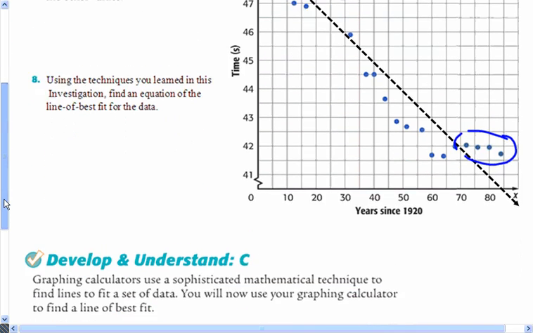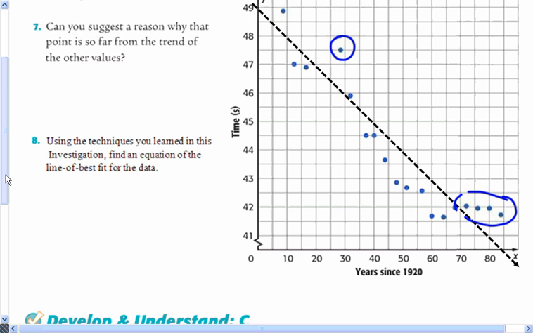It turns out that that piece of data comes from the year. Now, on this graph, the points are plotted as years since 1920. So that means 1920 is right here, and this is 1930. So the outlier looks like about 28 years since 1920. So if we do 1920 plus 28, that's 1948, which is the years right after the war.